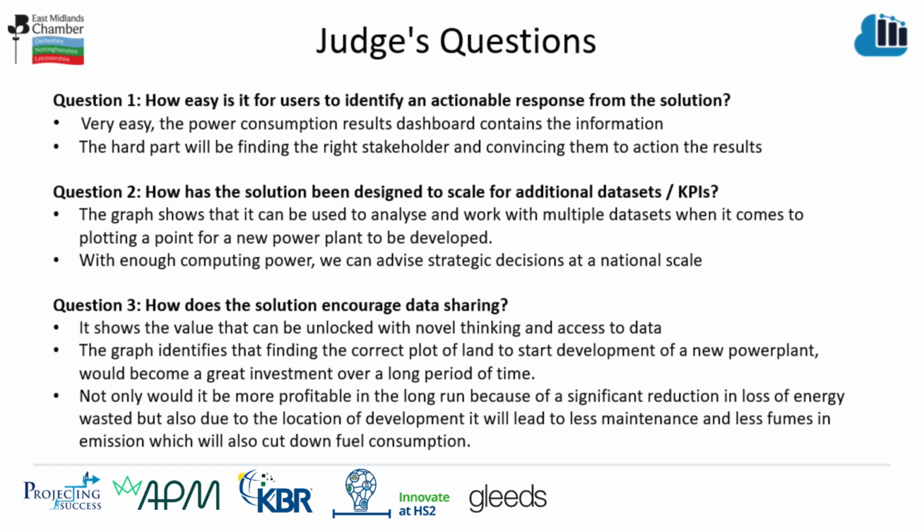Question 3, how does the solution encourage data sharing? It shows the value that can be unlocked with novel thinking and access to the data. The graph also identifies that finding the correct plot of land to start development of a new power plant would become a great investment over a long period of time and increase savings. Not only would it be more profitable in the long run because of a significant reduction in loss of energy and waste, but also due to the location of development, it would lead to less maintenance, fewer fumes in the emission, and basically it would also cut down the fuel consumption costs.